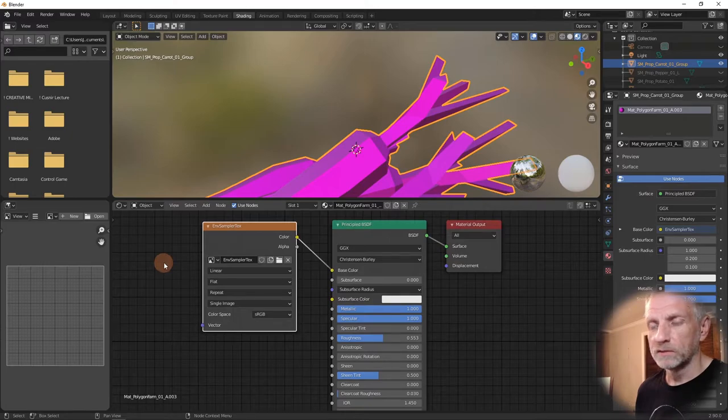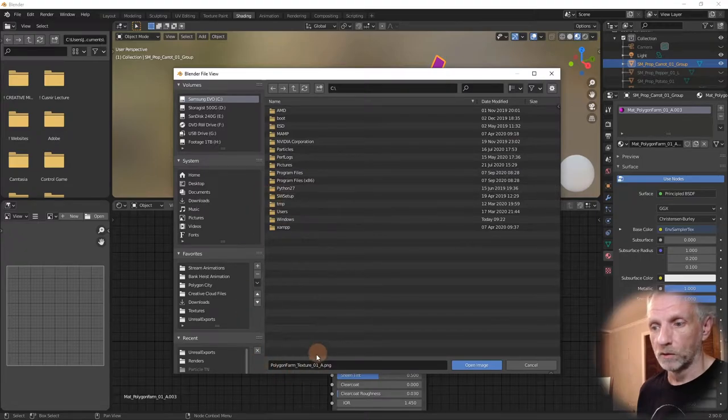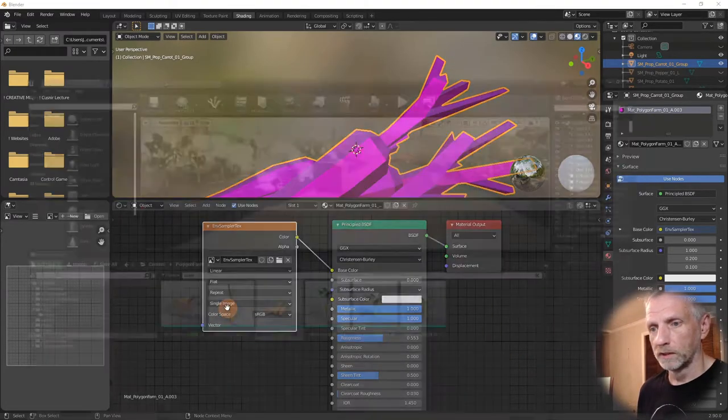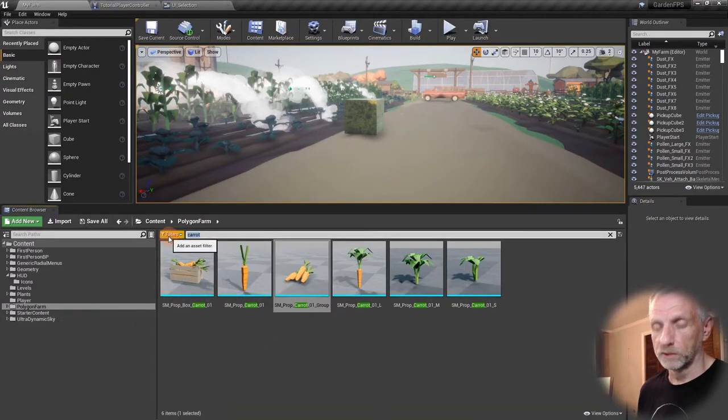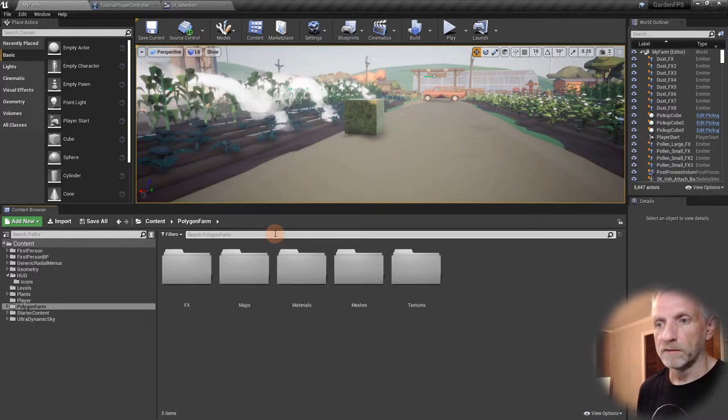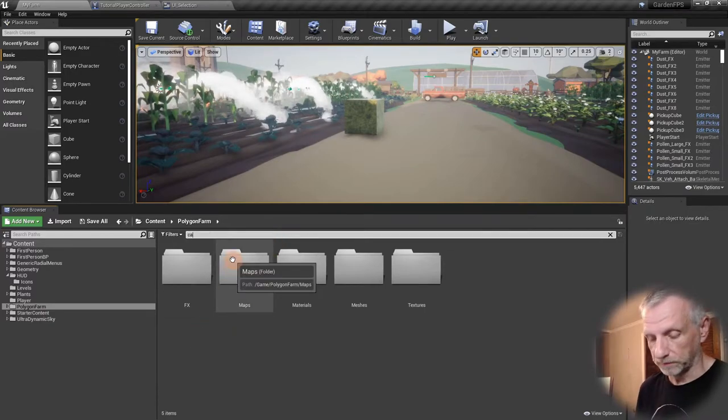So if I was to begin here, I would have to map the correct texture onto this. And if I open that, Blender already tells me what it's expecting is something called Polygon Farm Texture 01A.png. I might just go and copy this because I already have this image, but you might not. So the image is kind of referenced. If I go back into Unreal Engine, I can literally look for that file and see if it comes up. Maybe without the A ending. No, it doesn't actually. Well, what a shame. They must have renamed it for the Unreal Engine release.